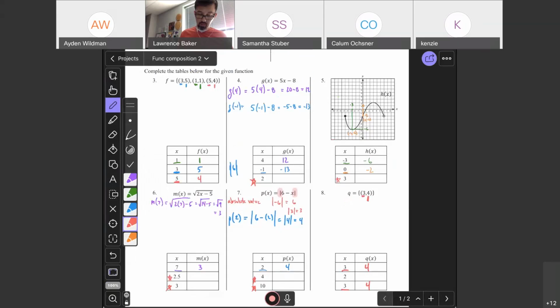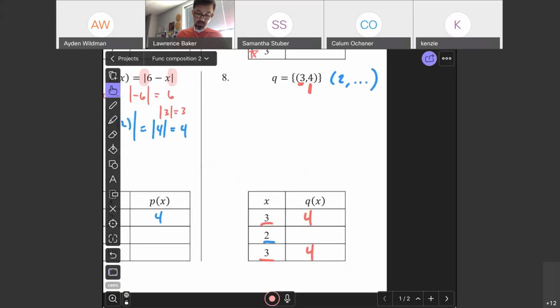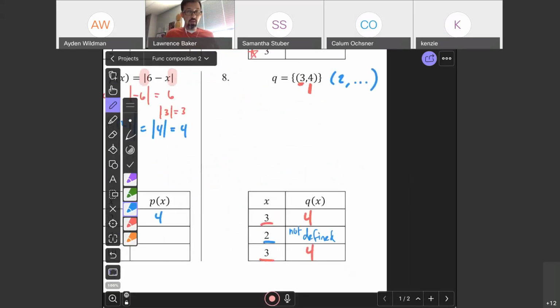And they're like, well, what if x was 2, right? But there is no point that says 2, right? That doesn't exist. So that means what we'd say about this, as far as this function goes, is that the function is not defined at that x value. Okay? There is no associated y value with an x value of 2. And so, it's just kind of interesting that we don't always have answers, right?